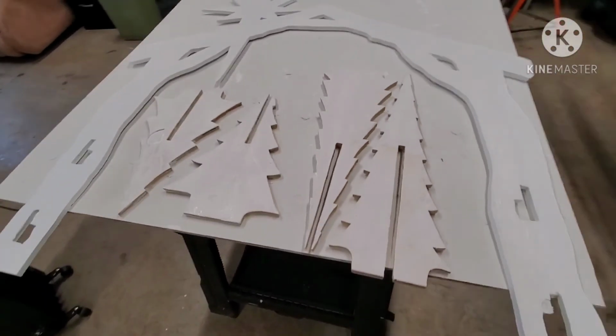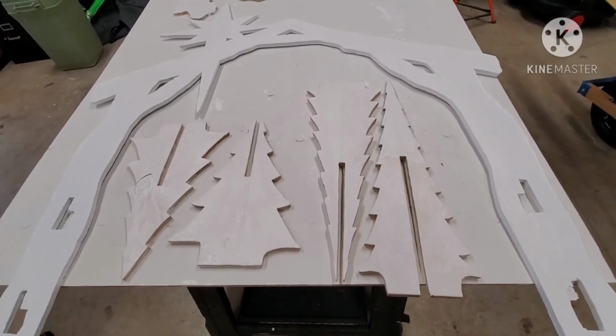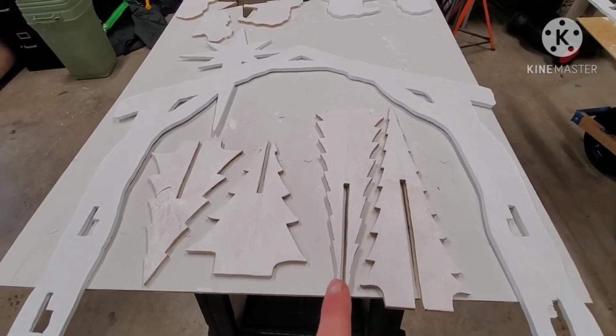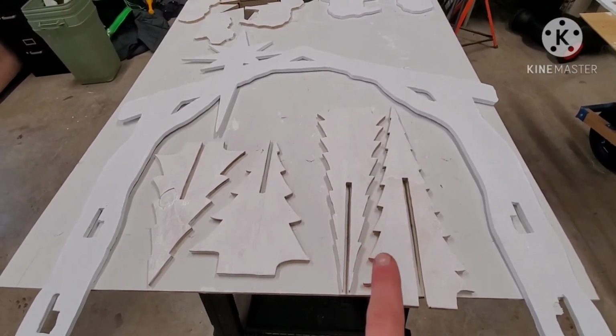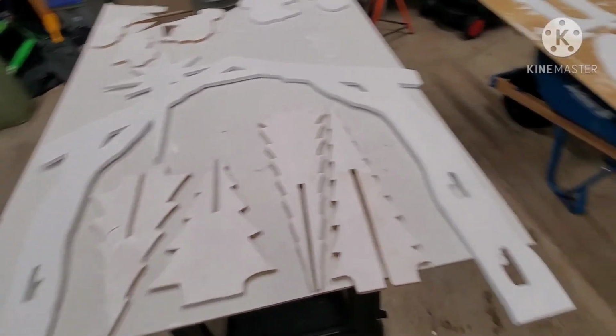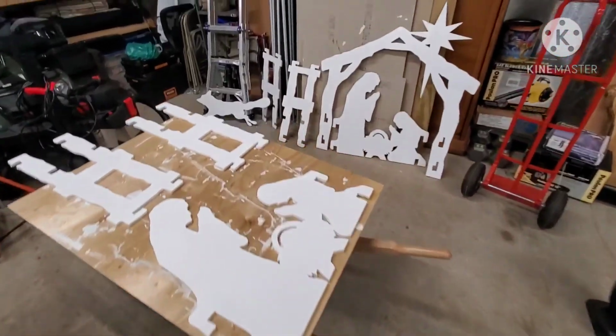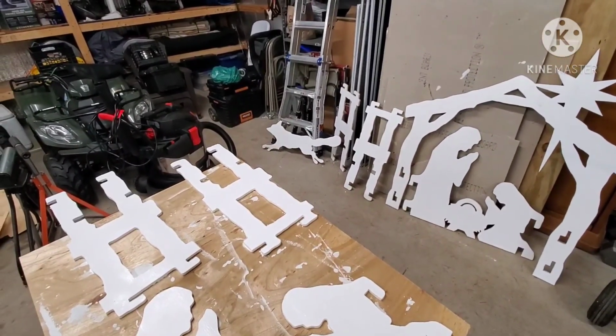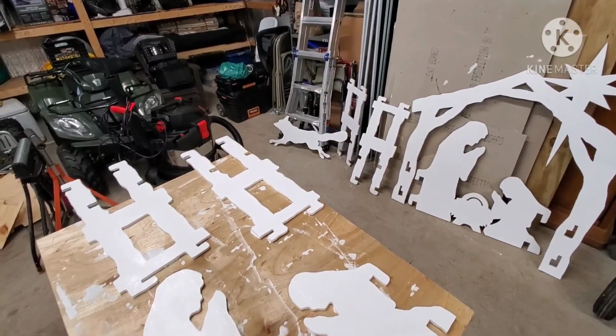And then these are just some fun little projects I was doing while I was waiting on paint to dry, or just had a little bit of extra time and extra material. So I'll show you those at some point, but just throwing some paint on those. And I've had that fox cut out back there for quite a while, so figured I'd throw a coat of paint on that.